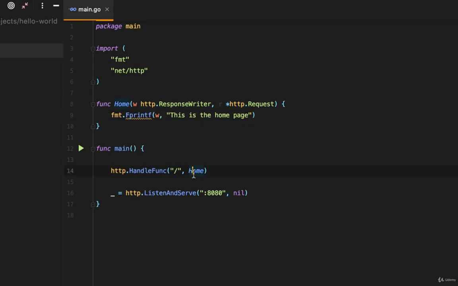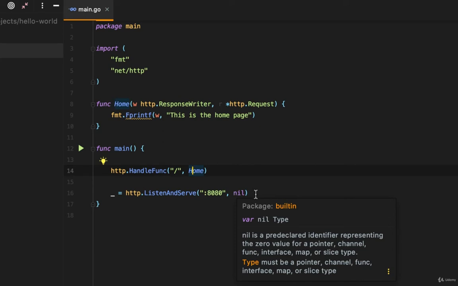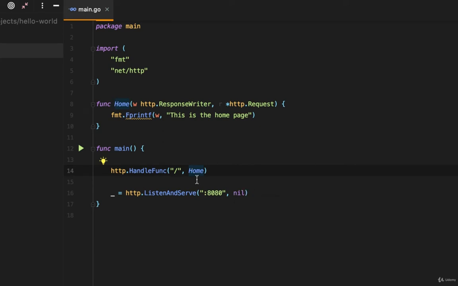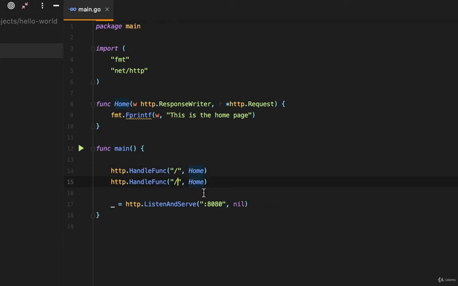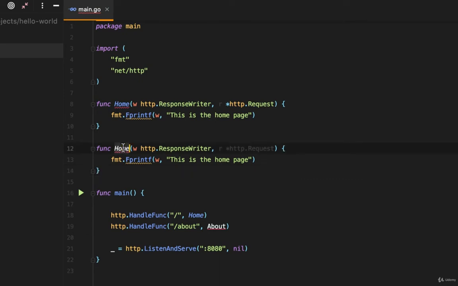And then I'm going to have a second function, and this is going to be an about page. So I'm just going to duplicate this line just to save copying and pasting. And I'm going to say for any request that comes to /about, I want to go to a function called about, which doesn't exist yet. But again, I can copy this, paste it here, change it to about. So now this is linked to this. And I'm going to say, instead of this is the home page, this is the about page. Well, this is cleaner. Now I have really short lines in my main function that point to external functions.